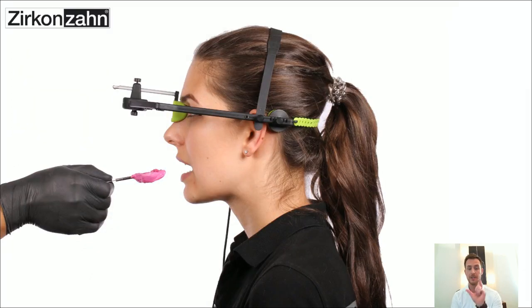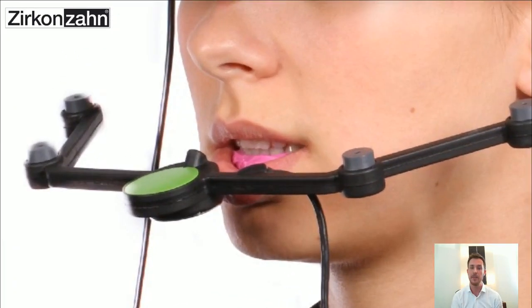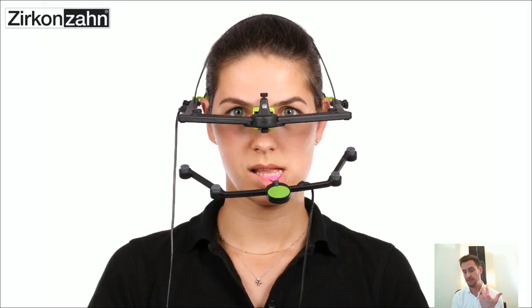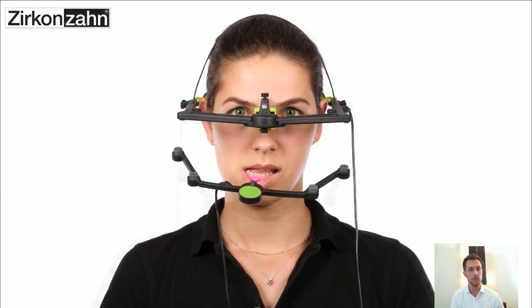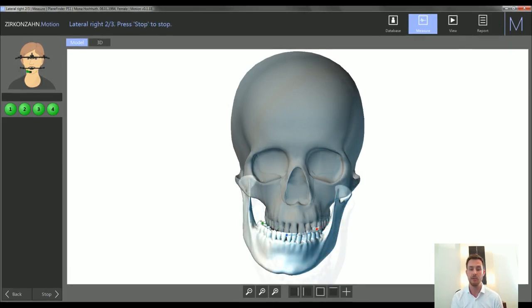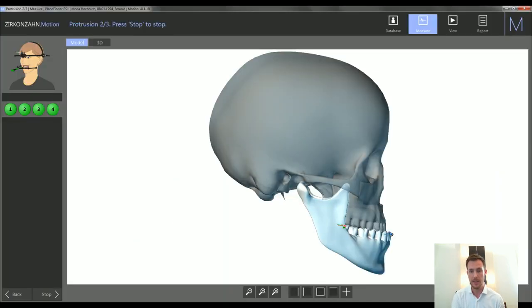And then I exchange the fork for the lower jaw, to attach it onto the buccal or the labial area of the teeth. So I have no contact to the upper jaw, so the patient is able to make free movements. Then I have a certain protocol. The patient is doing lateral movements, left, right, also protrusion movements, mouth open movements, and I see those movements immediately in real time in our software. Here's the protrusion, and if it's possible, also the retrusion.